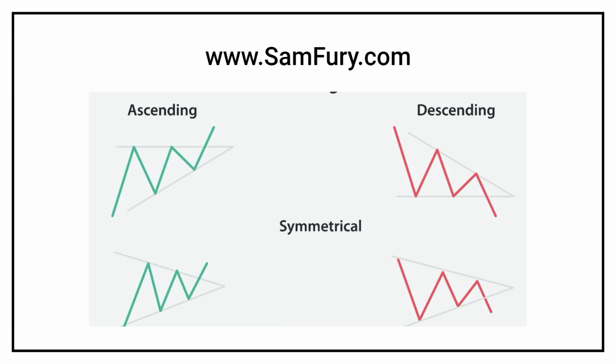You got it. Now, let's talk about the descending triangle, the bearish cousin of the ascending triangle. As you might expect, it's essentially the reverse of the ascending triangle. So instead of higher lows, we have lower highs, forming a downward sloping trend line. Yes. And instead of horizontal resistance, we have a horizontal support level acting as a floor. The price is trying to find support, but the sellers are in control, increasing the likelihood of a breakdown below that support. And that breakdown below support is our signal to enter a short position, right? Exactly. Your stop loss would be placed just above the upper trend line of the triangle.